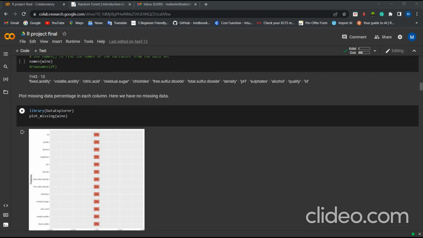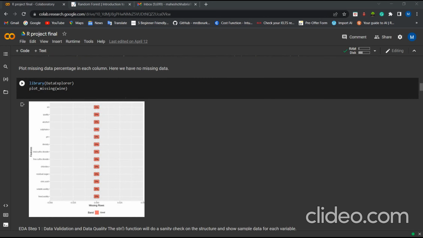Another function under DataExplorer is plot_missing. It indicates how many missing values are present in our data. In our database, all the columns are fully occupied, with 0% missing data.